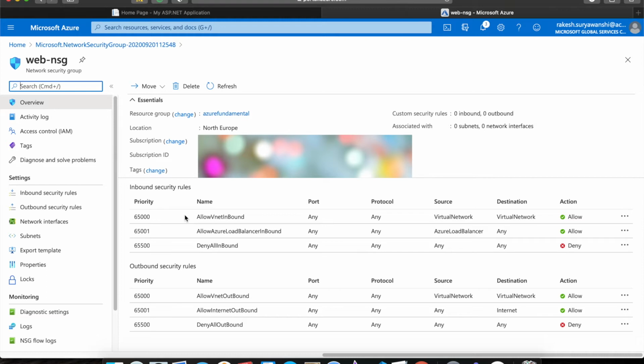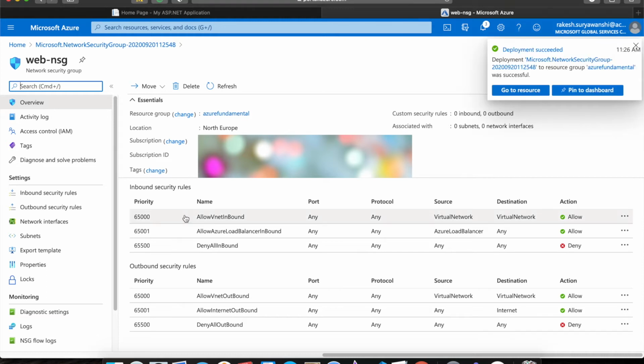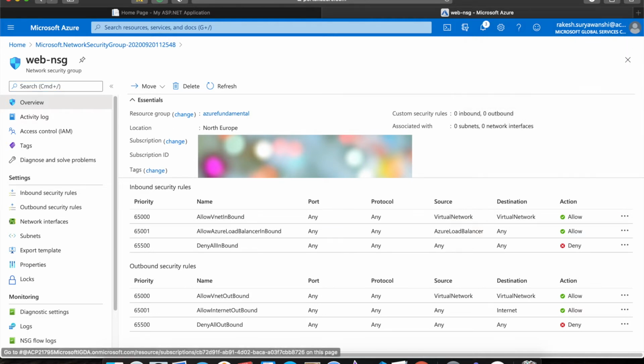But also we are looking at some of the infrastructure related things which is important to know, like in a network rule configuration. So I have created an NSG right now. This NSG at the moment has not been attached to any network resources in Azure. Now, if you see the NSG definition, it has got the inbound rule and outbound rule.